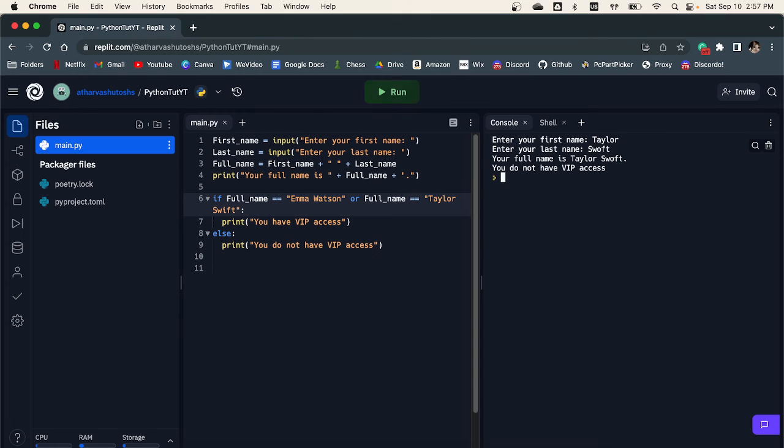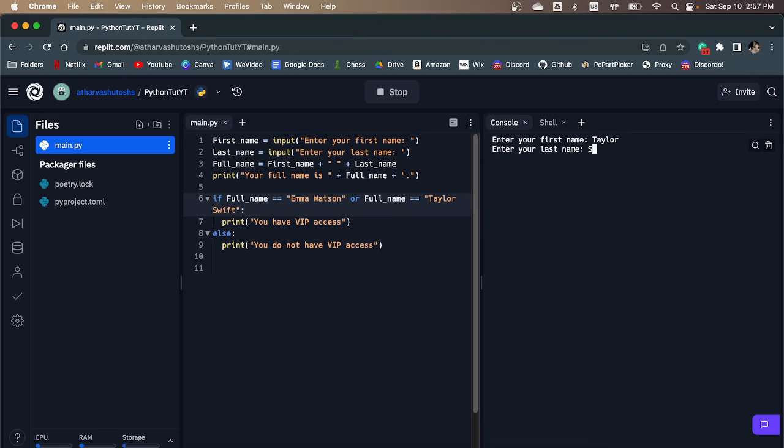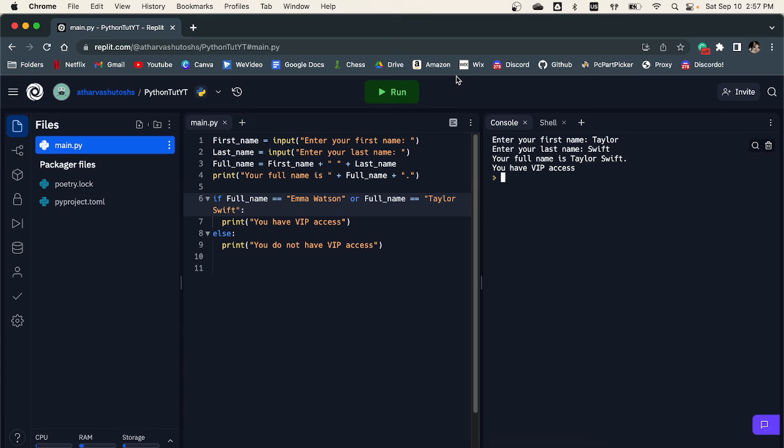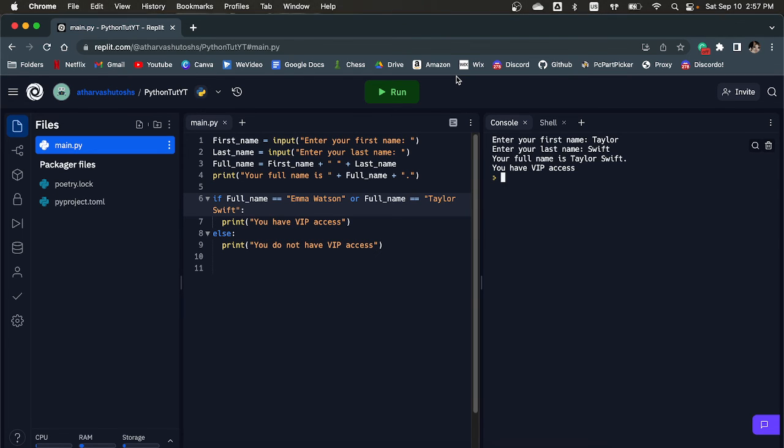Taylor Swift. Yeah, so there you go. Right there, you're giving this person VIP access. So that's just very simple if conditional statements.